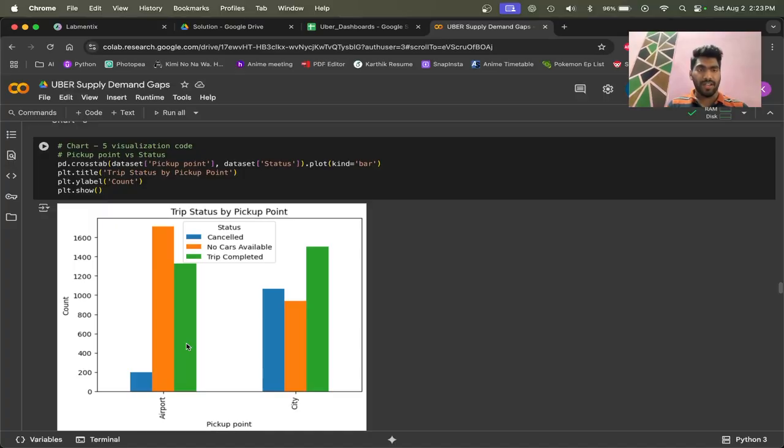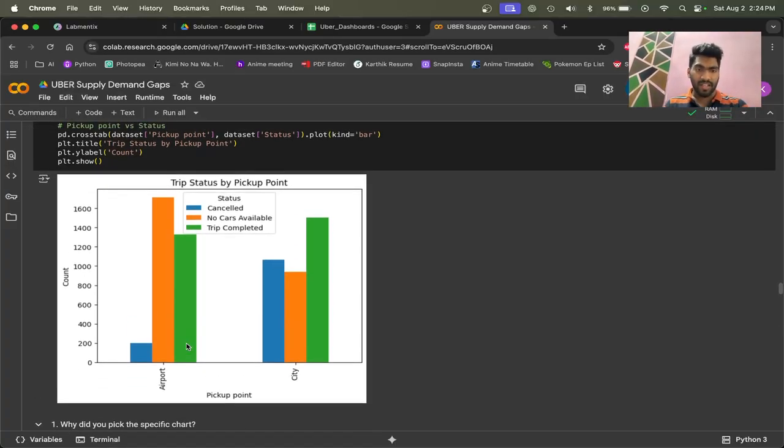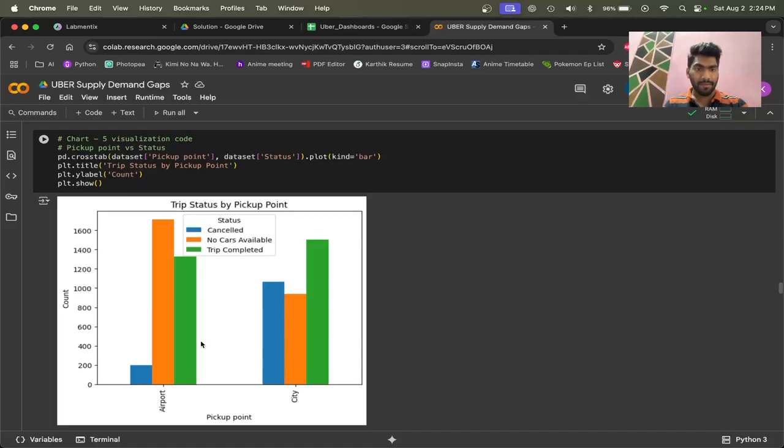And the fifth chart is the visualization for the bar chart count, the same univariate chart, and I've segregated these based on the status to show the count of the number of trips performed at the airport and also at the city.